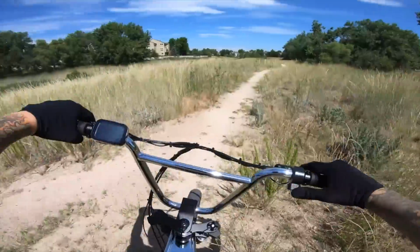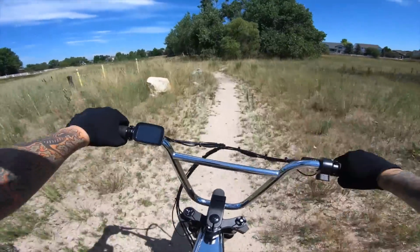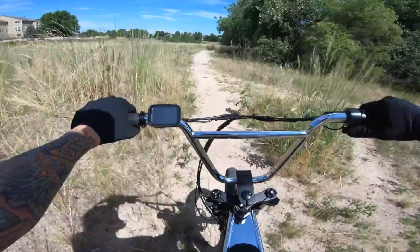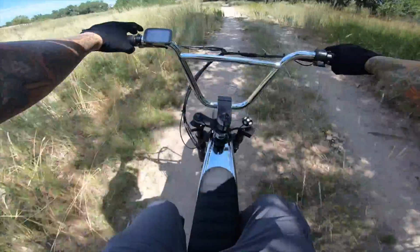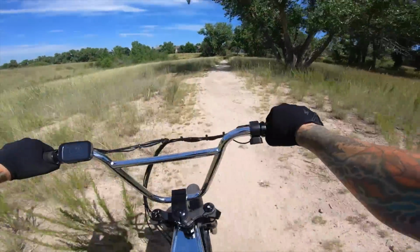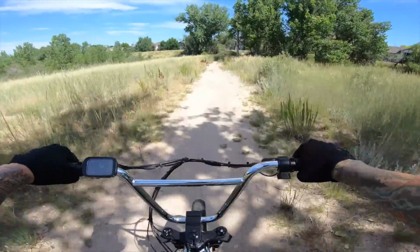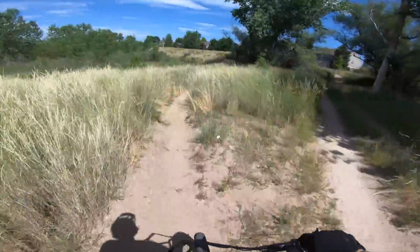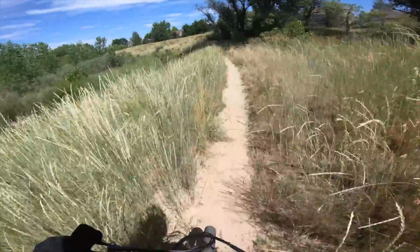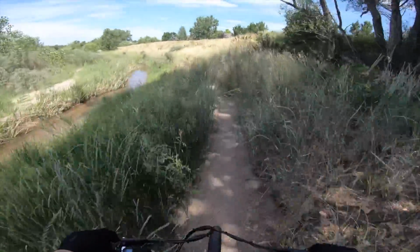Now the tires kind of look like they're really only made for street, but as of right now, I don't really notice any loss of grip while riding what looks like a slick tire in this sandy, rocky stuff. It feels pretty planted. It even grips up as soon as you hit those brakes. Ooh, where does this one go? Ooh, I'm just getting whacked by all these weeds and grass.